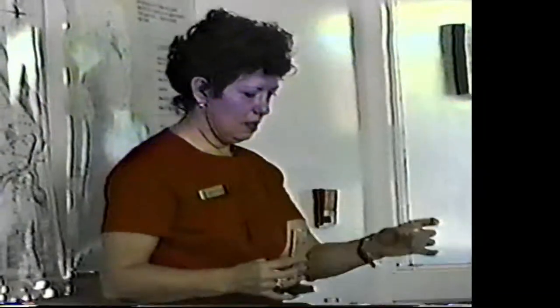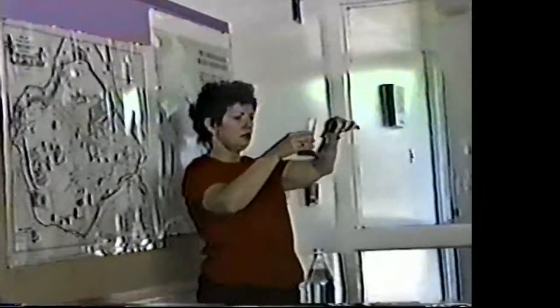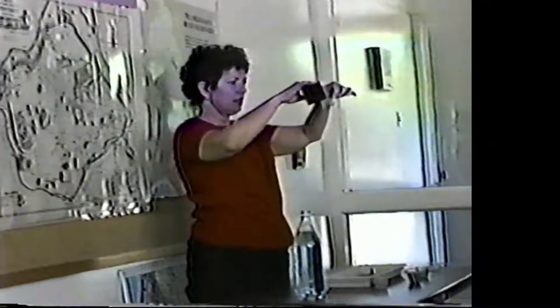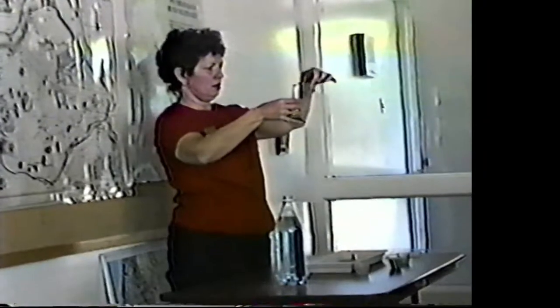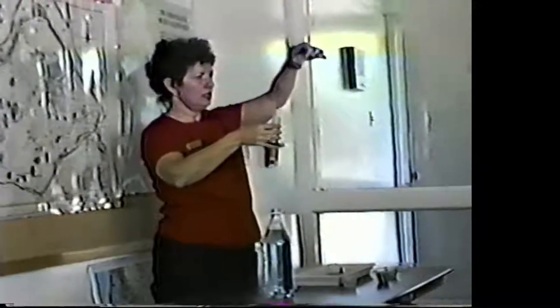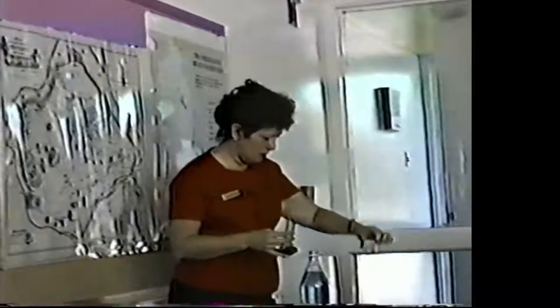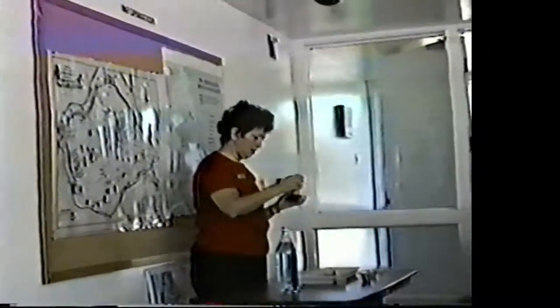And then some water has unfortunately become so badly polluted that we don't have access to it. We can't clean it up. We don't have the technology yet to clean it up and make it useful to us. So that's the polluted water that we just can't use. And let me take this out now.